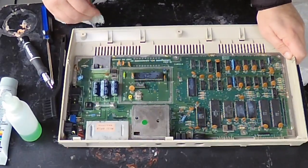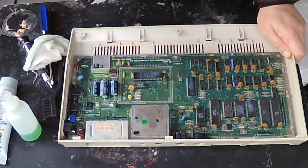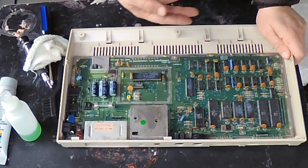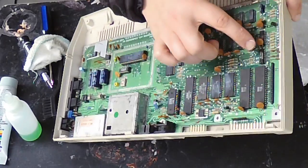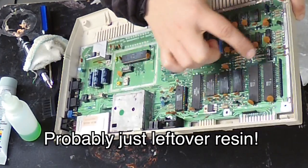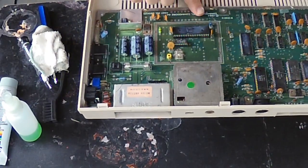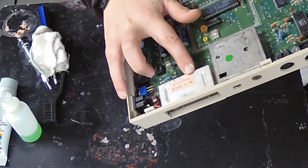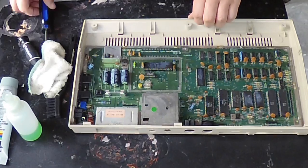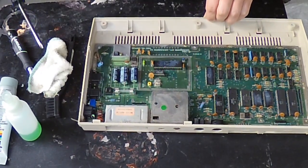It's always great to visually inspect and just notice what catches your eye — even if it might be nothing, you'd be surprised how many times some little thing catches your eye and it ends up being an issue. I'm definitely noticing some corrosion around these diodes here, and here, and here. So even though the motherboard is from '84, if you look at this sticker it's production runs 8 through 13 in 1986. There are just a couple more screws before I can get to the underside of the board.